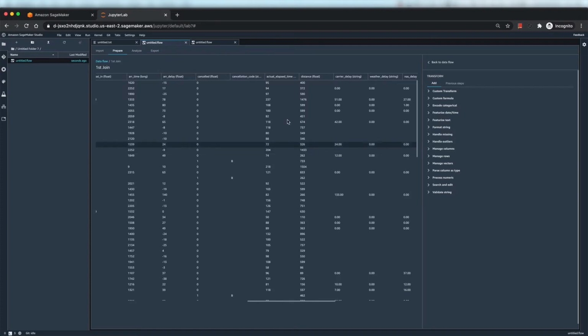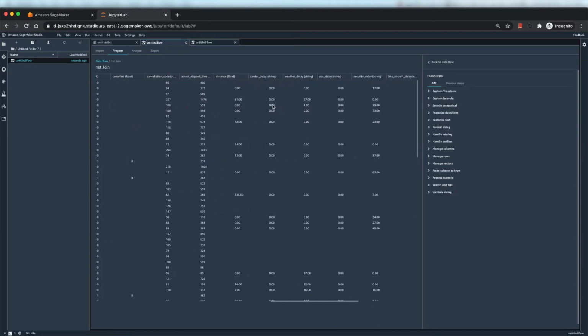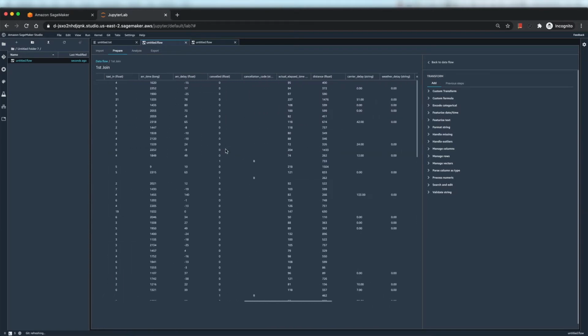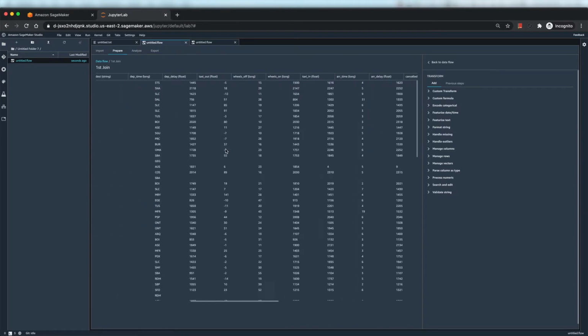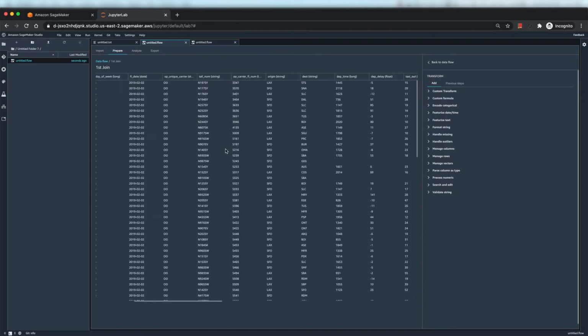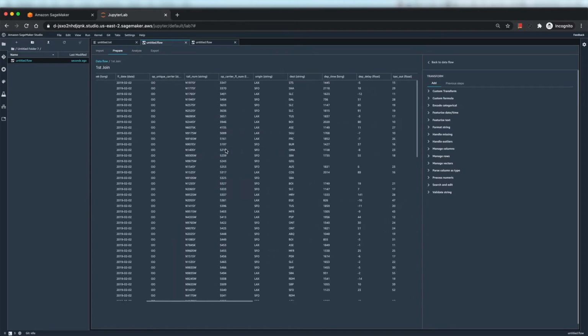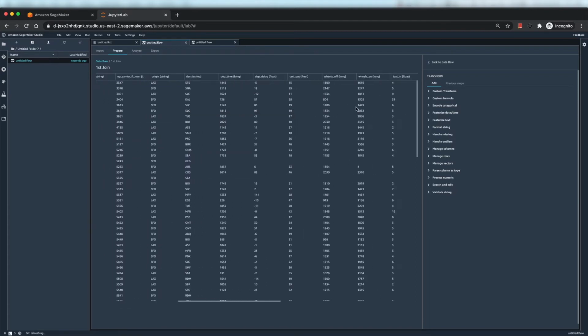We were told to look at the dependent variable known as departure delay. Let's see if we can find that column here. Here it is. Departure delay. This column tells us how many minutes a flight was delayed. A value of -5 indicates that the flight actually departed early by 5 minutes. And the value of 18 here indicates that the flight left 18 minutes late.